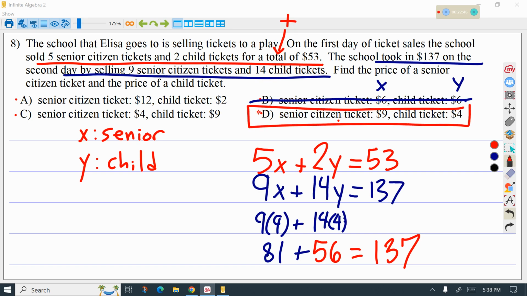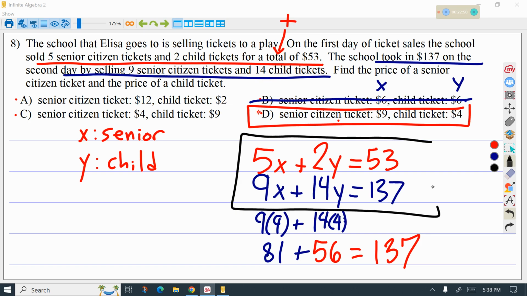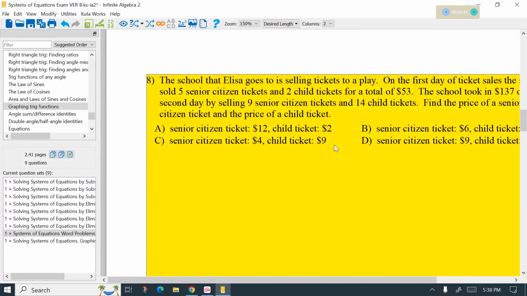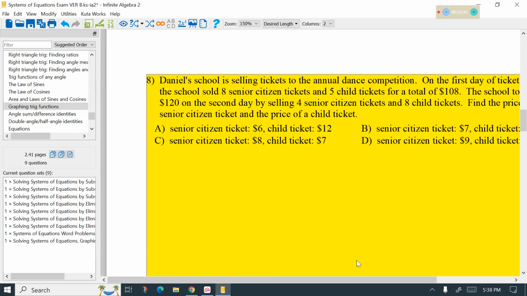Maybe the hardest part will be for you guys to decode the sentence and make sure that you can write these equations so that you can easily see the relationship that you need. You might be able to do this without writing it down, but I really wouldn't recommend it. You want to write down some kind of notes so you have some work on your paper. And this thing that I wrote in the box right here is pretty much the work that you would need to show. So now let's get another example. We'll do 2 more of those, and then we'll call the video over.